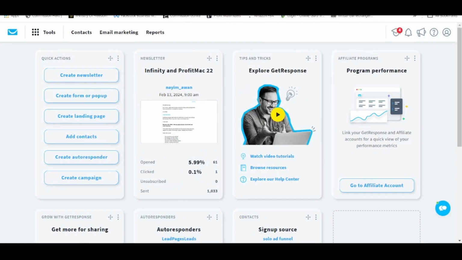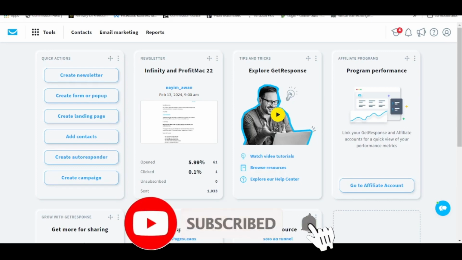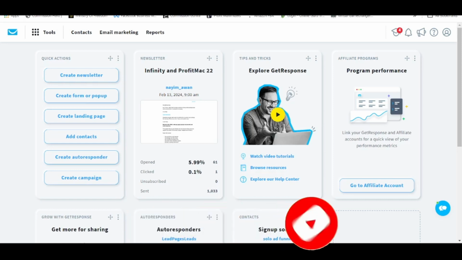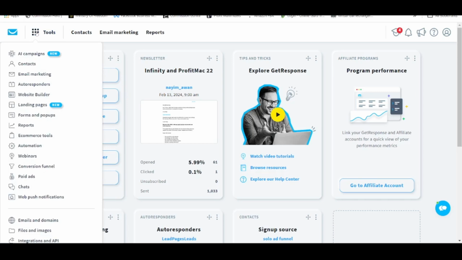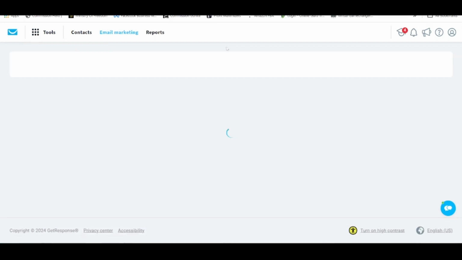Now, if you look at the screen over here, this will be the main dashboard of Getresponse. Yesterday we discussed how to insert the custom domains with the DKIM and the DMARC policies, as well as how to come up with automation messages. So in today's video, we're going to talk about how to create our email broadcast. Go under Tools and click on Email Marketing, or you can do a shortcut by clicking on Email Marketing over here if you follow my mouse. So let's go ahead and do that.